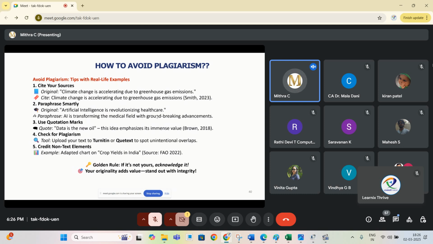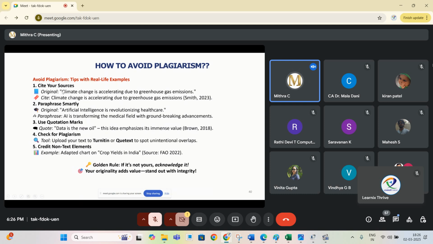And now comes how to avoid plagiarism. See, it is not magic. I can't say that when you copy with the help of AI tools you can avoid plagiarism, but by using AI tools, even ChatGPT or anything, you can overcome these issues, I'll tell you. Fine. First of all, you need to cite your sources. That is the common basic thing that we need to do.